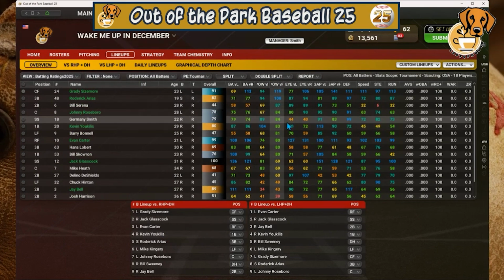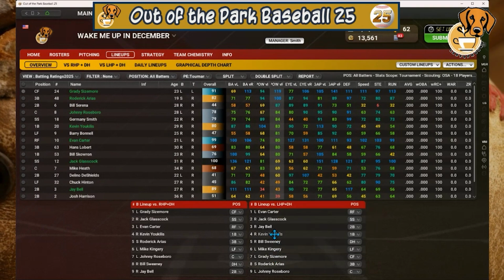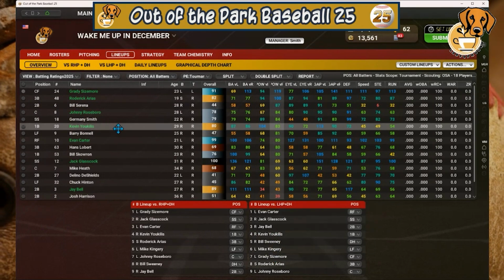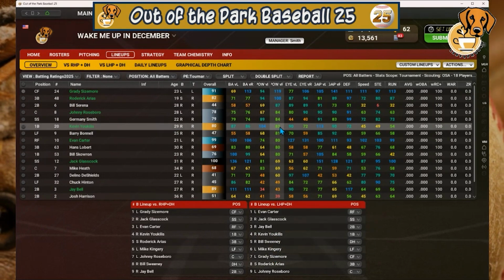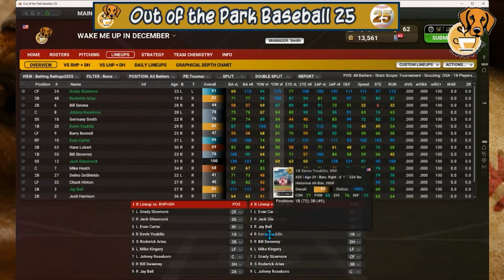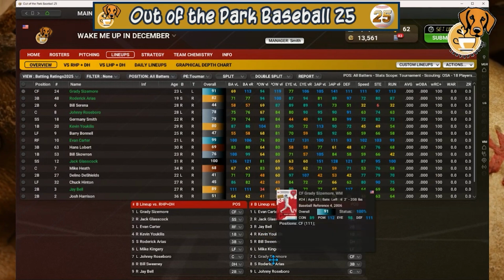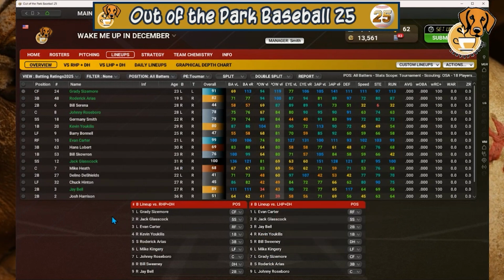Against the righties, it is Grady Sizemore. So I could put Grady Sizemore there. Youkilis a little further down, but he's got better BABIP. So with the better BABIP and still pretty good home run power, I want him a little higher up than Grady Sizemore. Jay Bell is another interesting one.